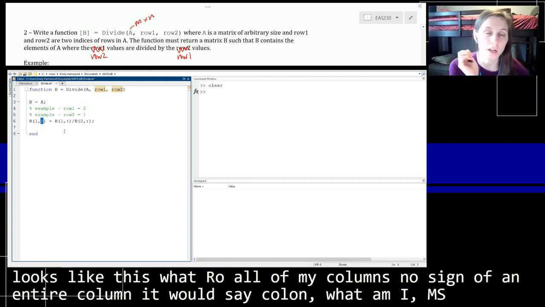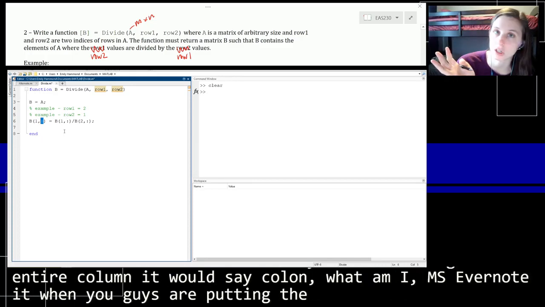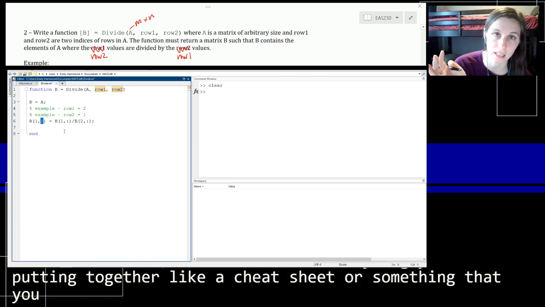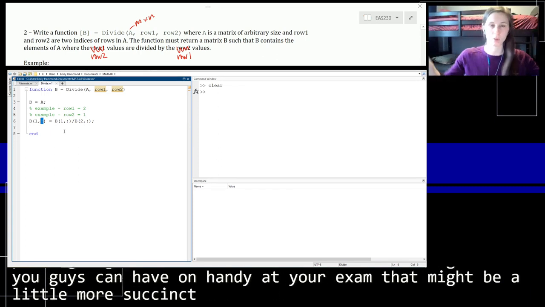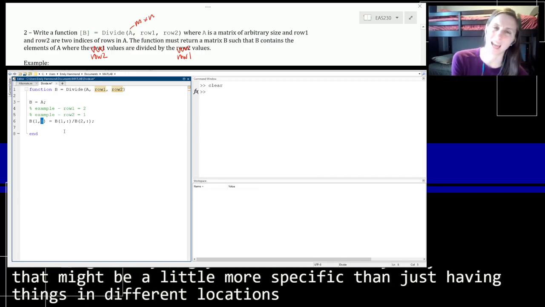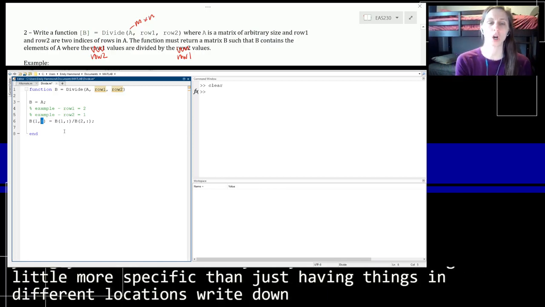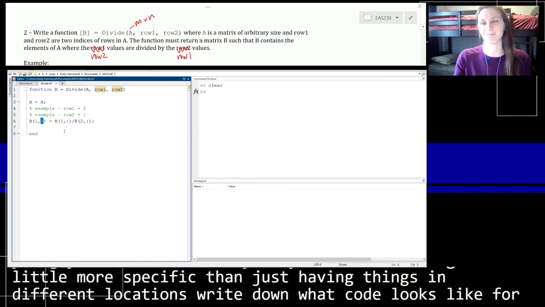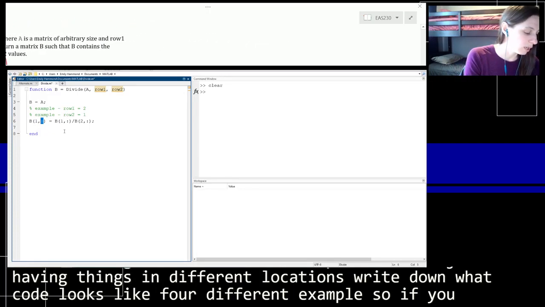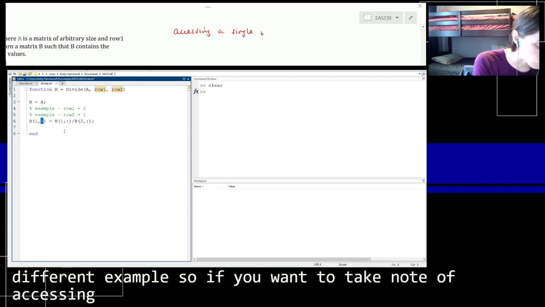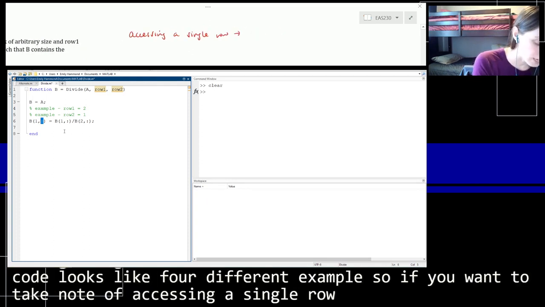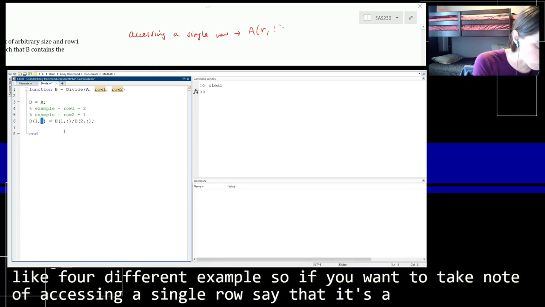As a note, when you guys are putting together a cheat sheet that you can have on hand at your exam, that might be a little more succinct than just having things in different locations, write down what code looks like for different examples. So if you want to take note of accessing a single row, say that it's a row colon.